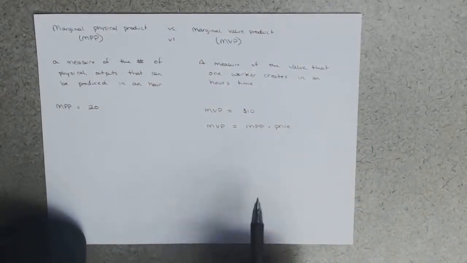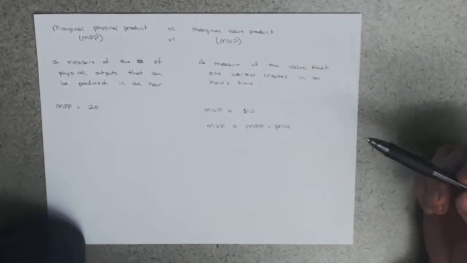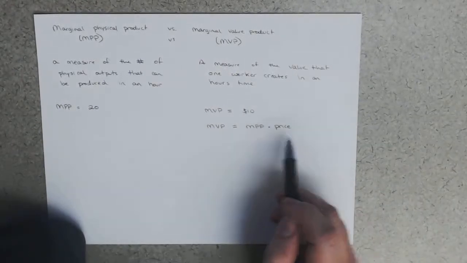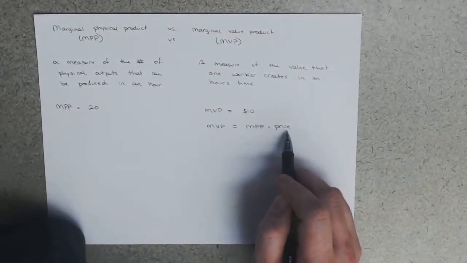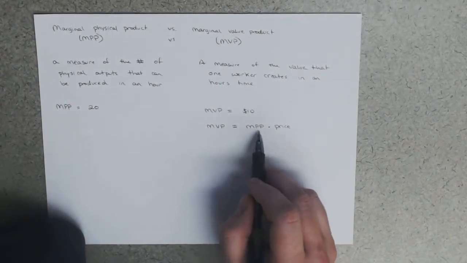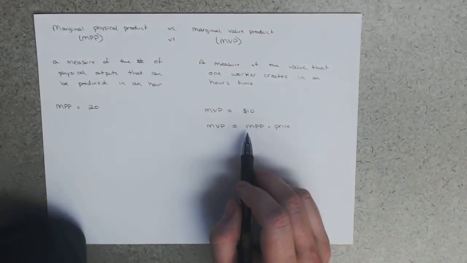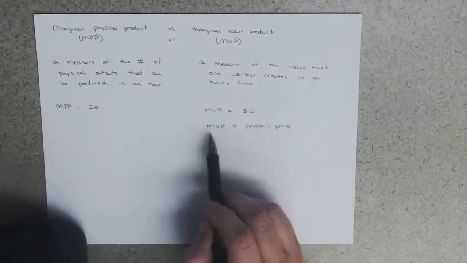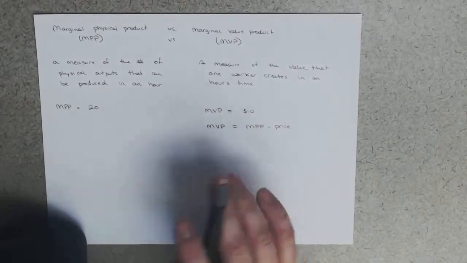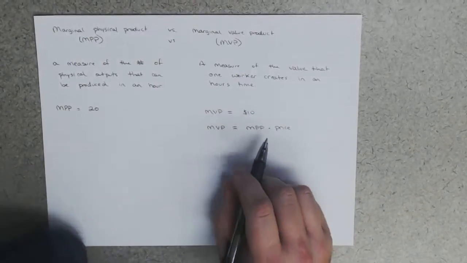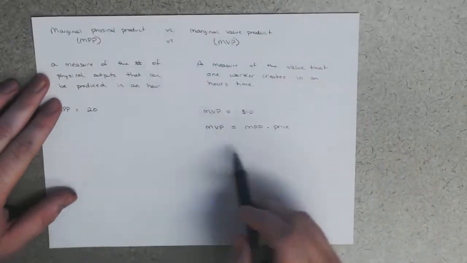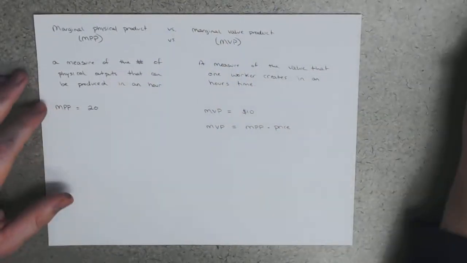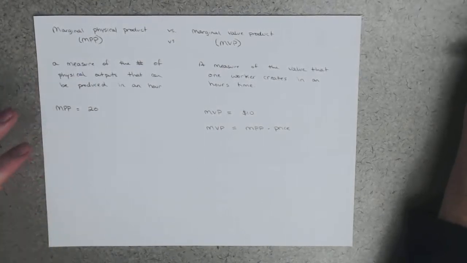Okay, but if we keep with this example, your wage is determined almost entirely by your marginal value product. Okay, so the more value you can produce, the higher your marginal value product. Now obviously you can't change the price of a good. You can change the MPP, your marginal physical product. So maybe you can find a way to pick more oranges, let's say, and that would increase your MPP, which in turn would increase your MVP. Okay, that's true. I agree. But for right now, it's this marginal value product that determines your labor demand, like how valuable you are, and as a result, or as an extension, your actual wage.